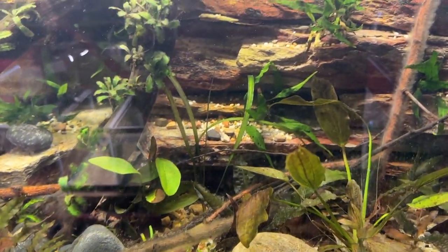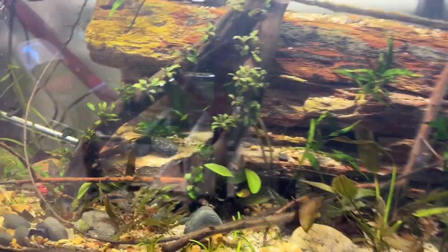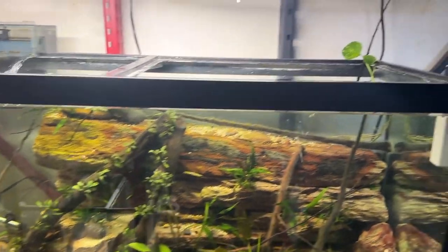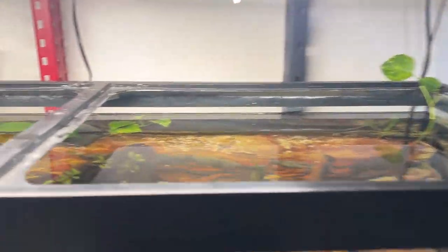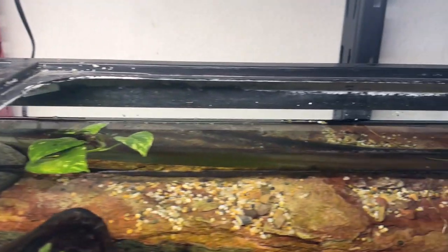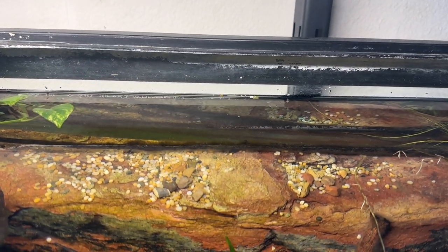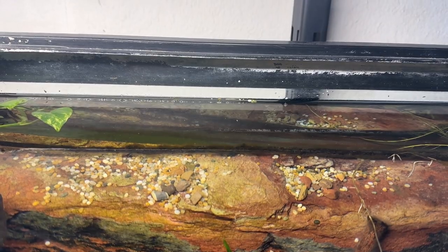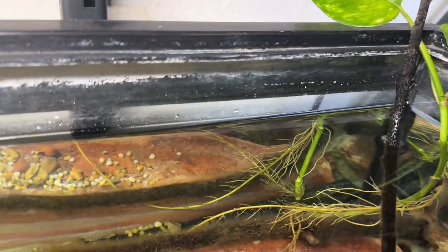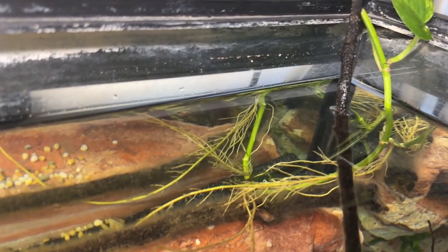It's been a fun tank. I really like it. The price was absolutely right for 45 bucks, whatever it was. And I've got a pothos up in the back there, and another pothos there, and a philodendron tucked in. There's kind of a gap, about a half inch gap behind these rocks, and it goes down a couple inches at this point. It's really close. You might be able to see the styrofoam, right in the corner there.